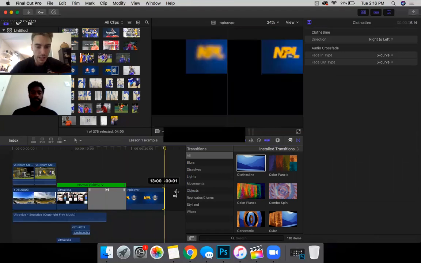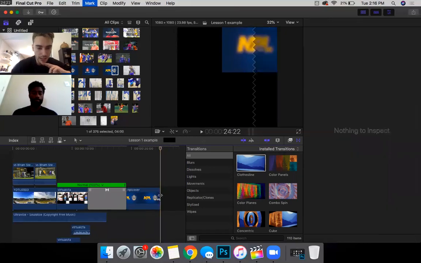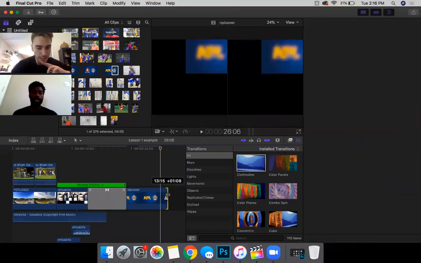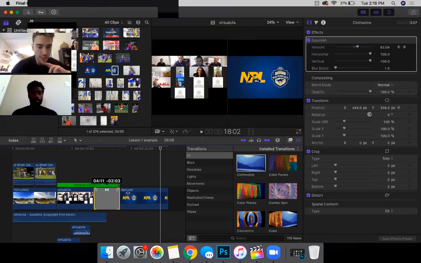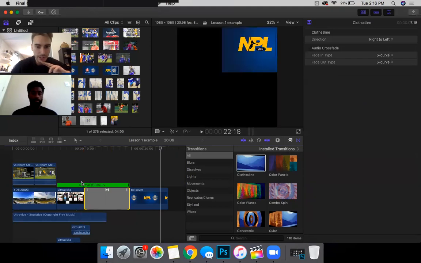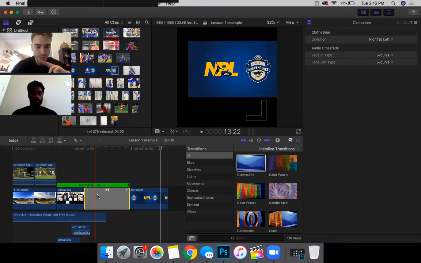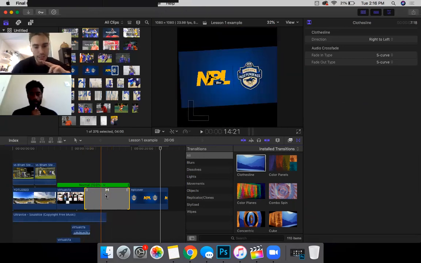You remember how I showed you this is like refining, like if I use my cut tool and then I need to come back in here and pull it out a little bit. So the same thing with your transitions. If I need to make this transition a little bit longer, then that's what I do with that. And it's taking a second to render, so it's not going to really show up. But that just extends out how long the transition takes.